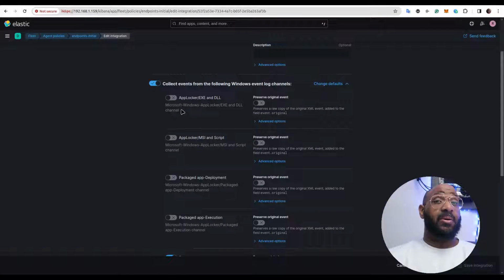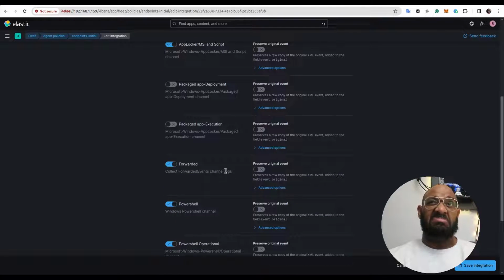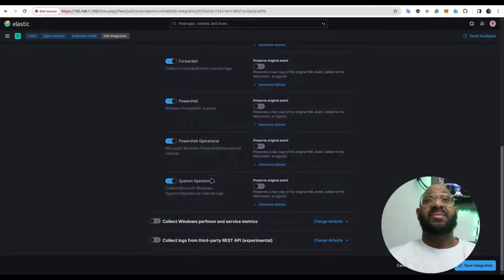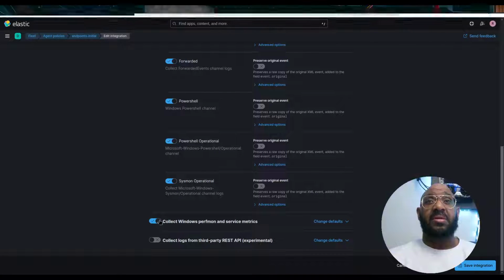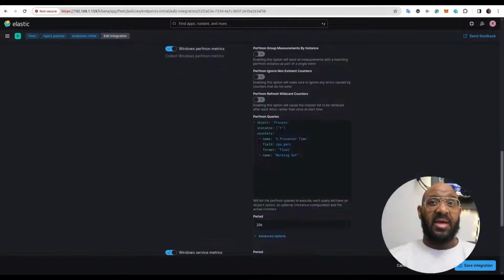Yes, I believe so. AppLocker is a great thing to monitor for, as well as scripting. You have PowerShell turned on by default, which is great. So I'm just going to turn on some of the ones I just want to learn more about, so I can see what the logs look like when I turn these on. So, once again, stress testing. Let's look at it that way.